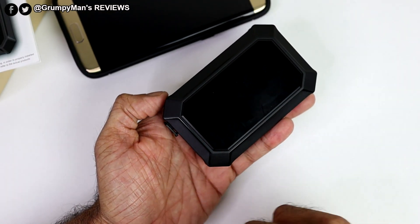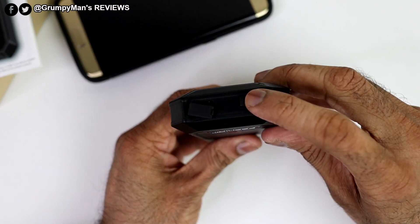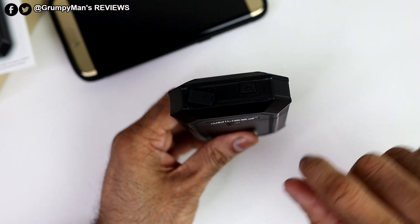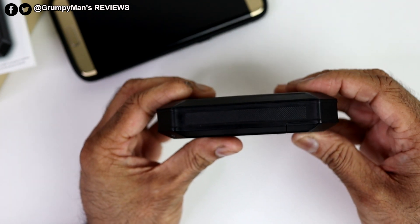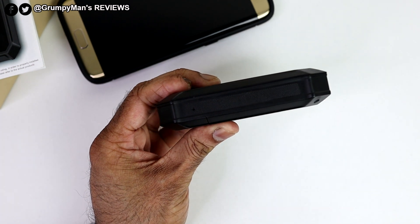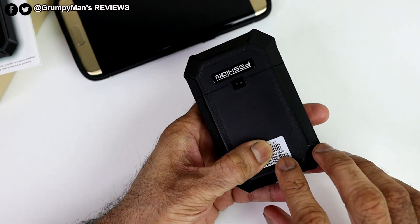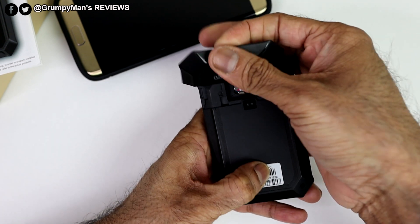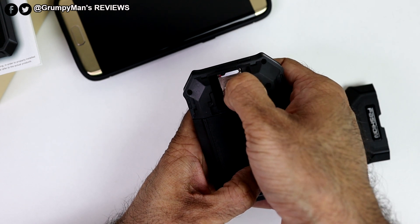Quick look around the tracker before I take you through the app. Nice, decent build quality. Here's your power on/off button — hold it for three seconds to turn it on. Put it on charge first; they recommend eight hours. Make sure it's off when you insert the SIM card, then turn it back on and give it a few seconds to pick up the GPS signal. You've got your micro USB charging port, a speaker on one side, and a little microphone on the other. If you call the tracker number, it will call you back and you can hear everything going on. At the back is the 10-digit ID number — very important to keep that safe. If someone sees that number and you haven't changed the password, they could track where you are. You slide it open to access the SIM card slot — push to open, push to close.